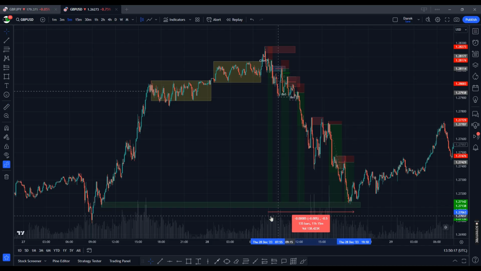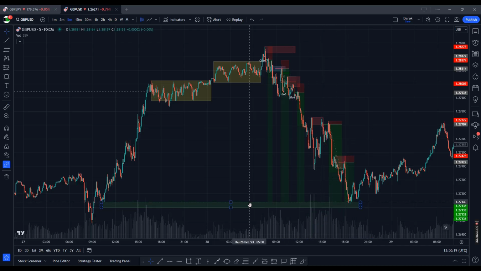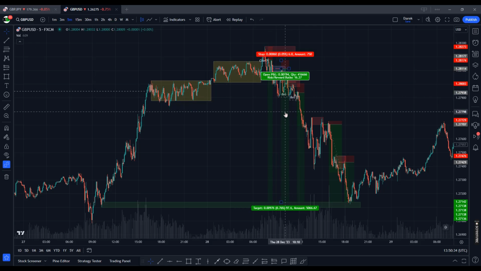There was a lot more entries you could have taken. I just showed you the clearest ones, and I'm not saying you would have caught all these trades. I'm just showing you what's possible if you read the structure correctly. But even if you caught 1 or 2 trades near the top with a small enough stop loss, that's an easy 1 to 10 trade.